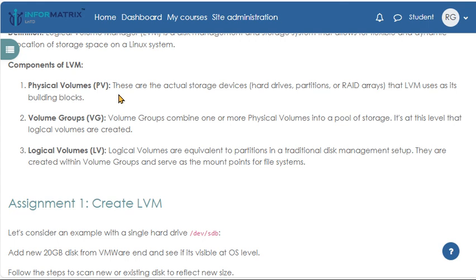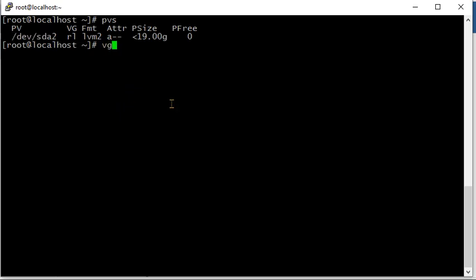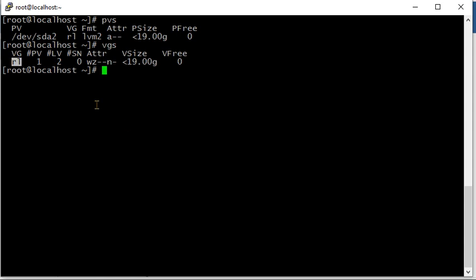In this scenario, if I go and check on the system by using the vgs command how many volume groups there are, you can see that the volume group R1 is available in the system, one physical volume is part of it, and the size of that volume group is 19 GB. As we can see in the previous output, the SDA2 physical volume is part of the volume group R1. So that is where this 19 GB partition is acting as a physical volume, and it is part of the volume group R1.